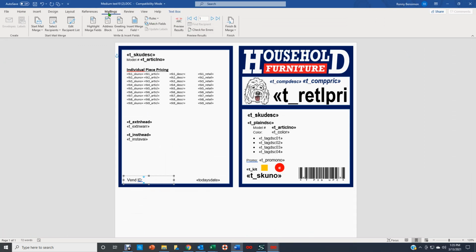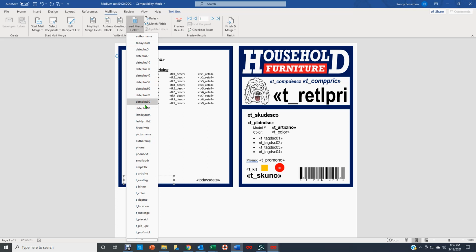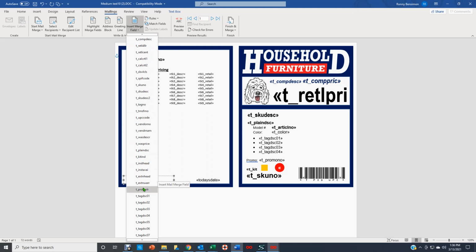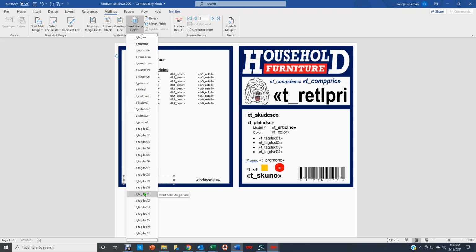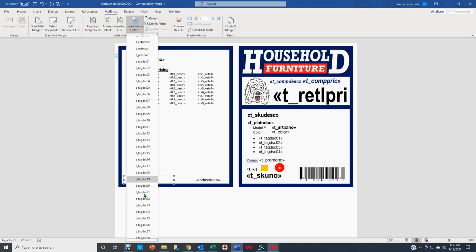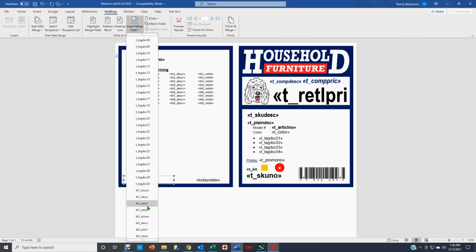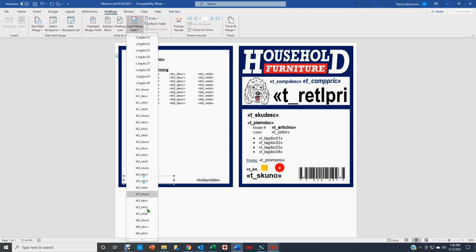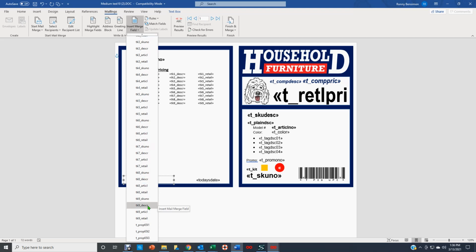So let's go back to my mailings, and here's where I'm going to insert a merge field. So if I click here, I have to find that one. There's a lot of items you can bring onto the tag, and if there's anything that's not here, you can always let us know, and we can add it to this for you.